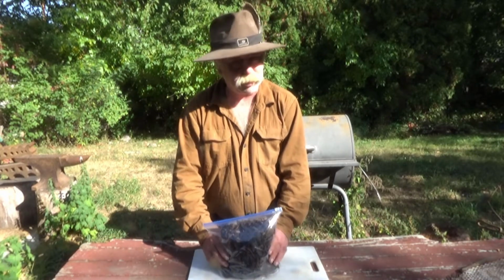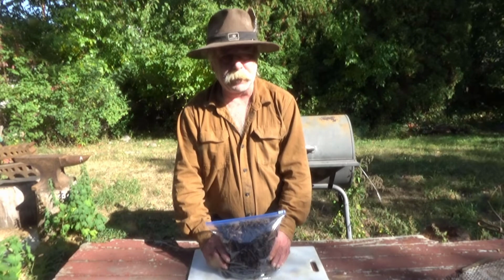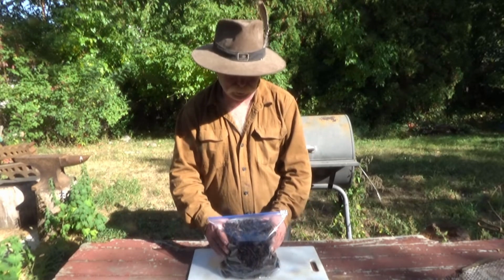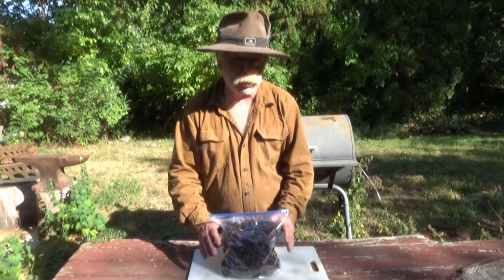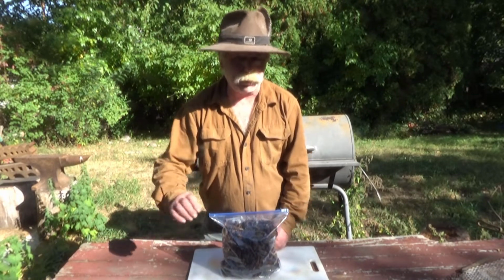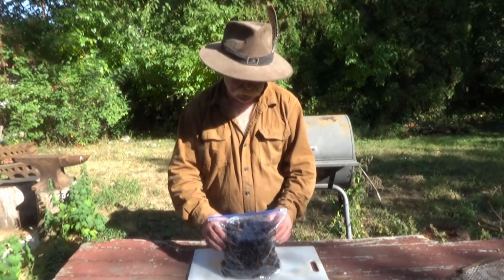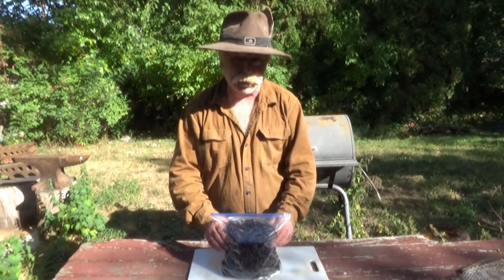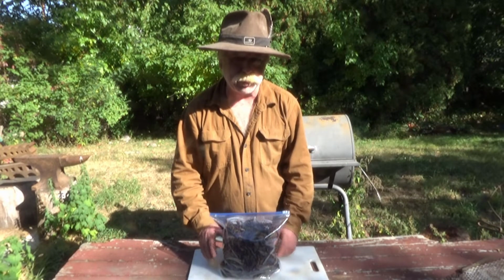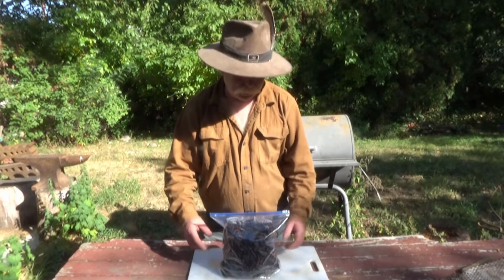And of course, you saw we started getting a little rain. Not a big deal, but I always take them off anyway and finish them on a dehydrator. I want to make sure everything is uniformly dry, and I like to get mine really dry, right at the edge of being crunchy. Not quite crunchy, but right at the edge.